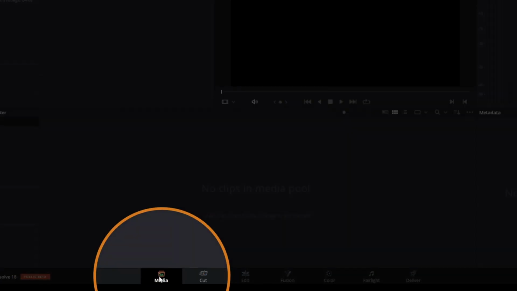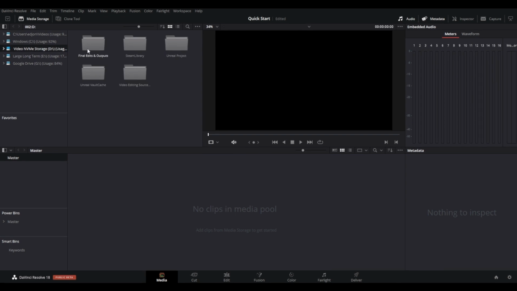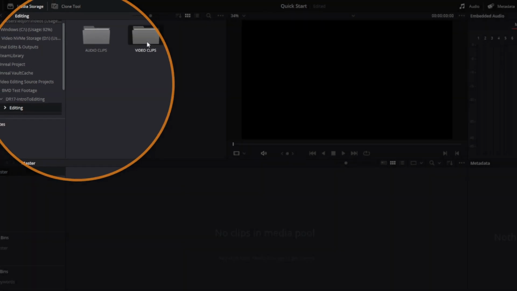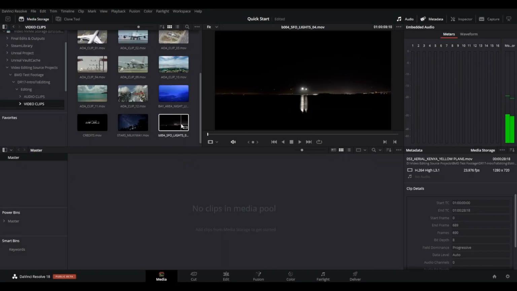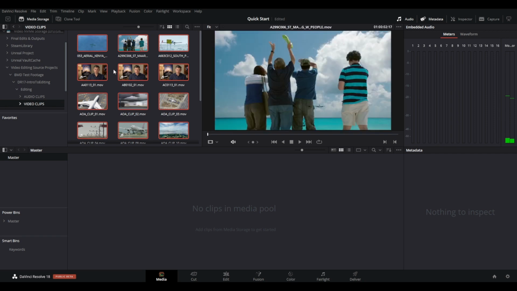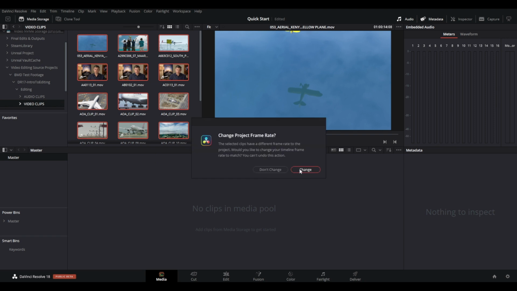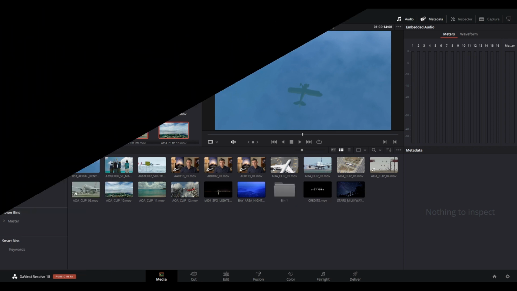To do this, go to the location of your file such as video, images and audio. Here I'm using a Blackmagic Design tutorial pack which has all videos required. You can either drag and drop into your media bin or you can right-click and import. Note, when you import media it will go into the master bin. But you can set up sub-bins if you want to organize media. For example, you might have a bin for audio, one for video and one for images, etc.